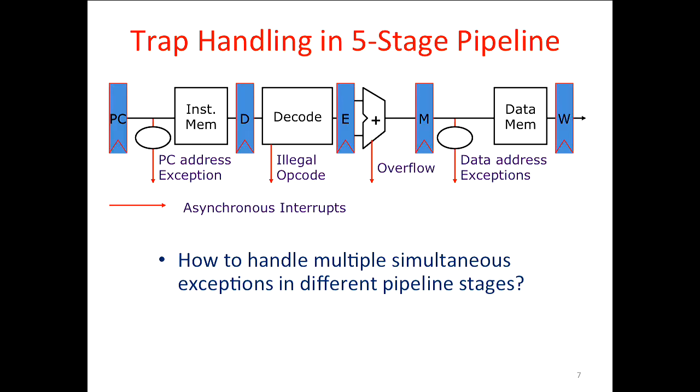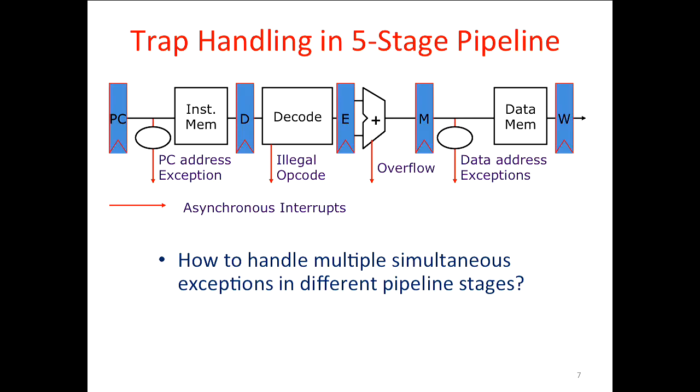Right, so if on one cycle this is causing a PC error, there's some instruction here, and the next cycle this instruction moves to here and causes an overflow, right? And what you realize is if I just immediately serviced the PC exception as soon as I saw it, I may end up servicing exceptions out of order, which I don't want to do, right? Because there might be an older instruction in the pipeline that hasn't got to the part of the pipeline where it's going to report the exception that's going to make it go wrong, right?